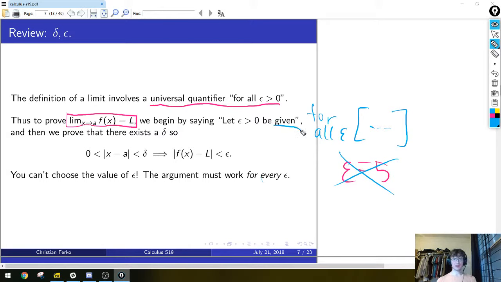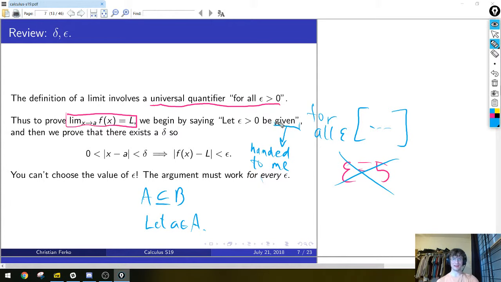Yeah, this is perhaps confusing terminology to use. Given means that it's chosen by someone else or handed to me, right? So this is the same as when you prove subset equality. If you want to prove A is a subset of B, you say let a be an element of A. When you do that, you're assuming someone hands you an object, and all you know about that object is it belongs to A. It could be a number, it could be a matrix, it could be a function. All you know is it belongs to A, and you have to write the proof knowing only that.